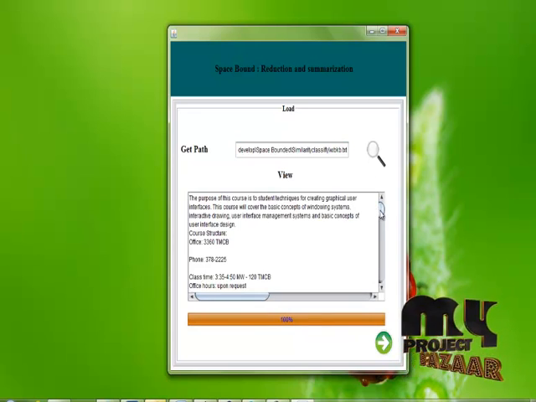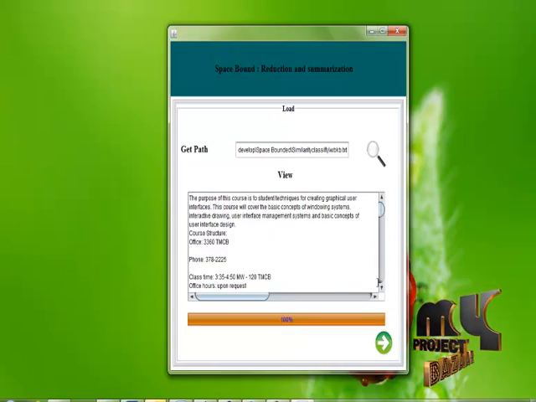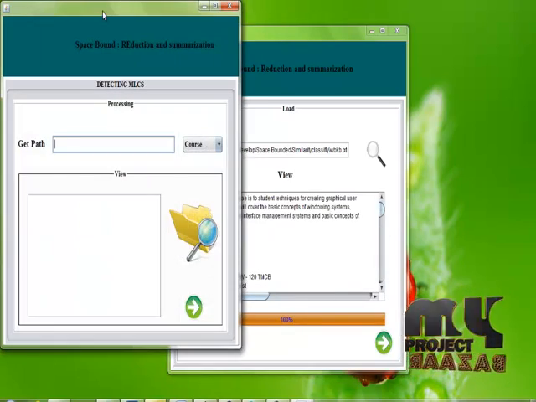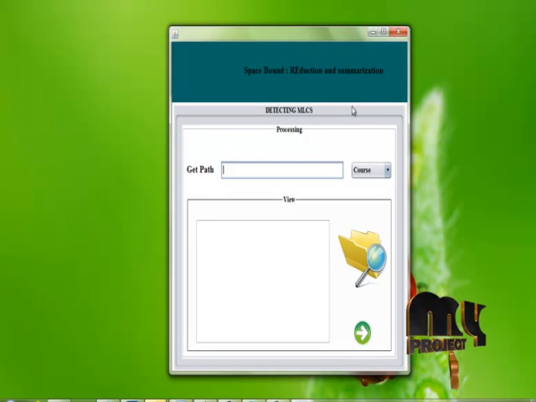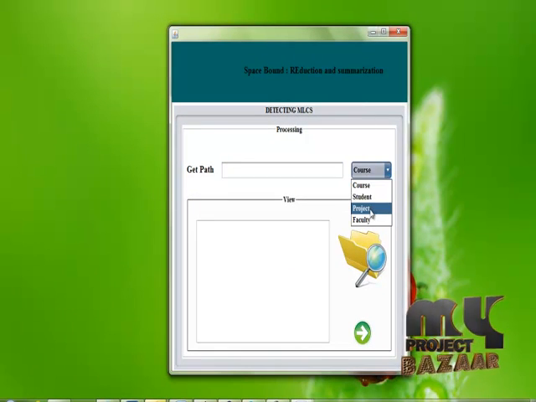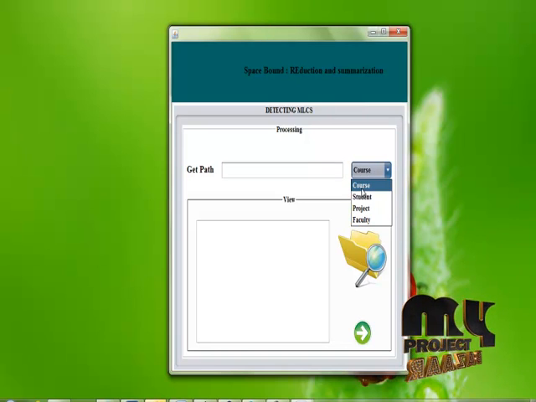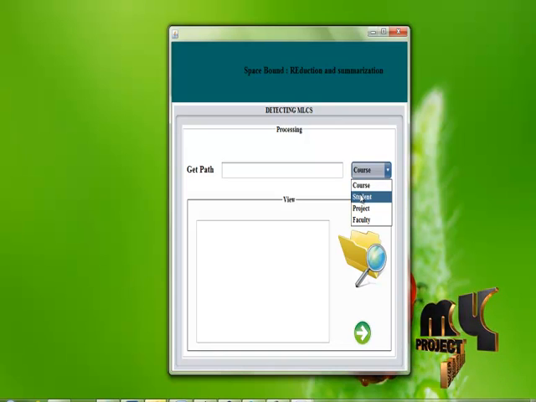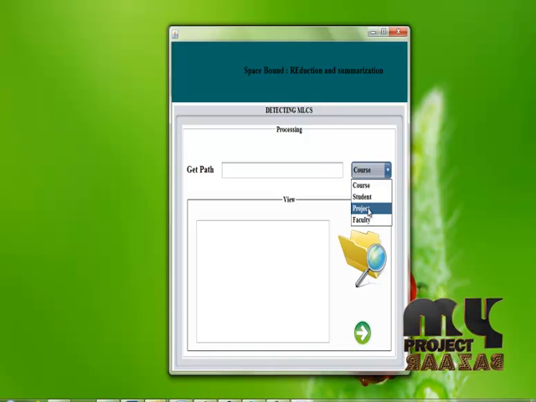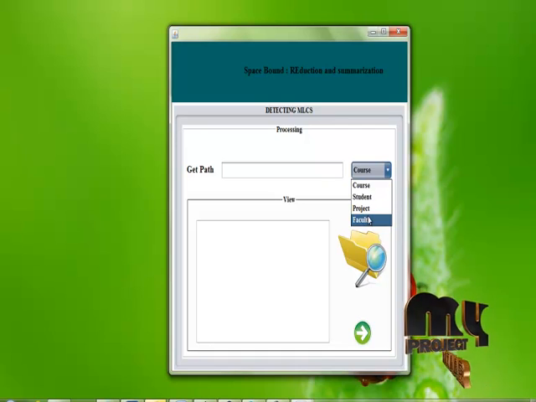These are all the contents present in the dataset that we have chosen. Then we split each category: course, student, project and faculty. We split the information under the course category, the student category, and also the information present in our dataset under the project category and the faculty category.